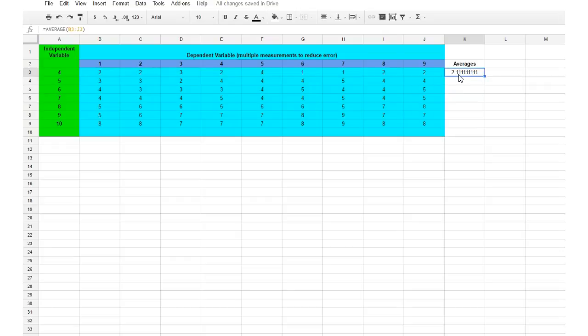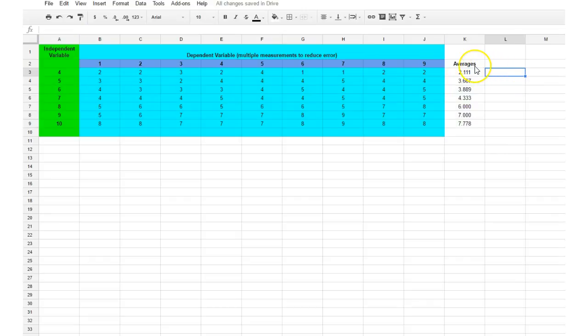Now, to save yourself time, you don't have to type that in every time. If you then click that, get that little cross coming up there, if you put your cursor on that little dot there and go down, it will actually copy the formula and apply it to the next line down. So it'll assume you don't want to do the same line, you want to do the average of the next line down. So that saves an awful lot of time. If you've got long numbers like this, you can also reduce them by saying, I don't want so many decimals. That's these little things up here. Decrease the number of decimal places, usually down to 2 or 3 in science at this stage.